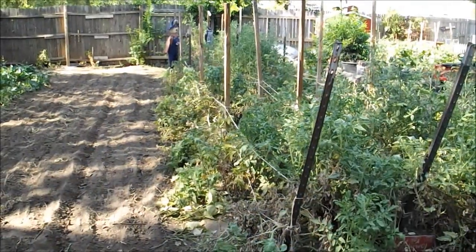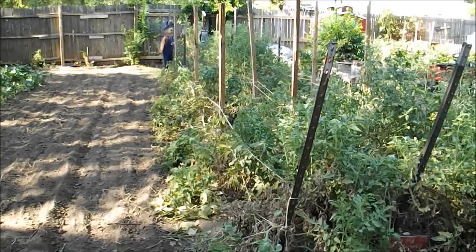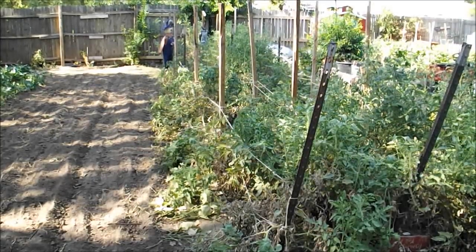There's a look at my tomatoes as a whole. They're all still doing okay. Like I say, they're not the prettiest plants in the world now, but we've managed to keep them producing somewhat.